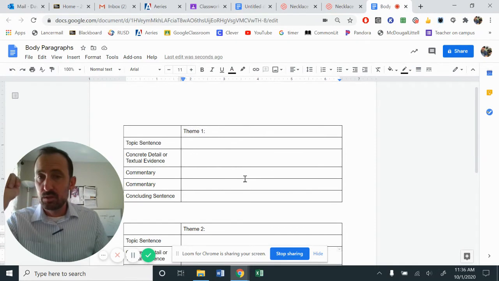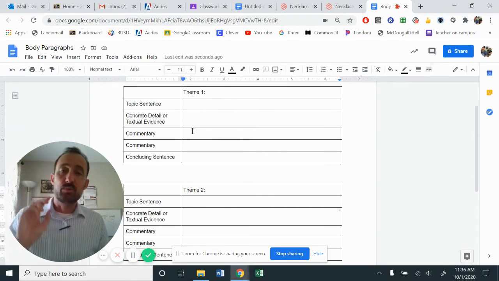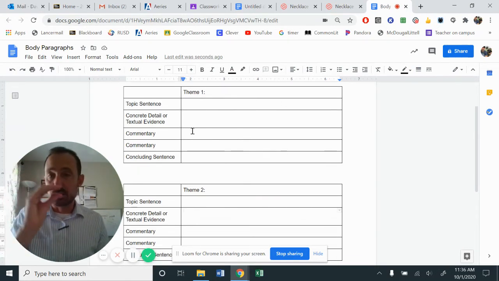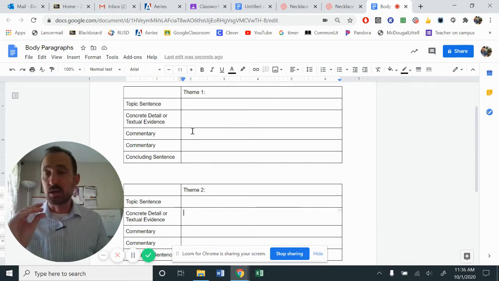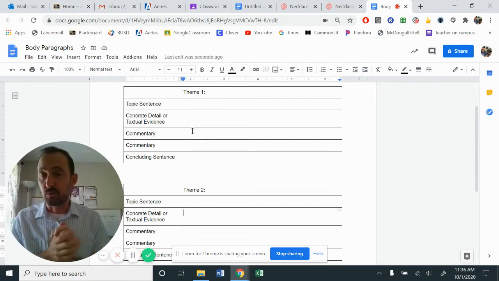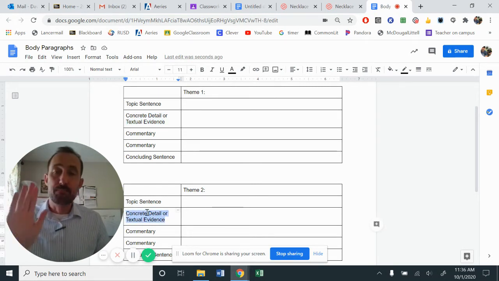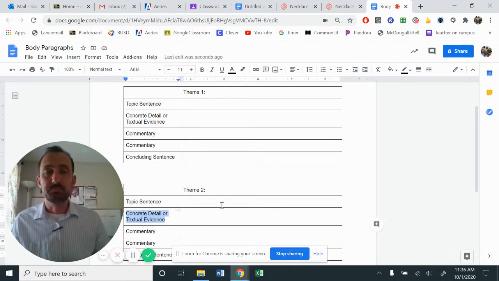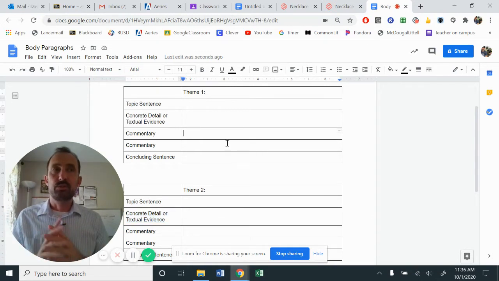Okay. So the very first thing that we do is we get our pieces of textual evidence because the concrete detail does not change. That's what we use to write around because that's the theme in which we are showing. And we've already found that piece of textual evidence for that theme. So this right here, this piece, and then this piece, both are done. Okay. Pause if you need to in the video in case you're not finished with those.